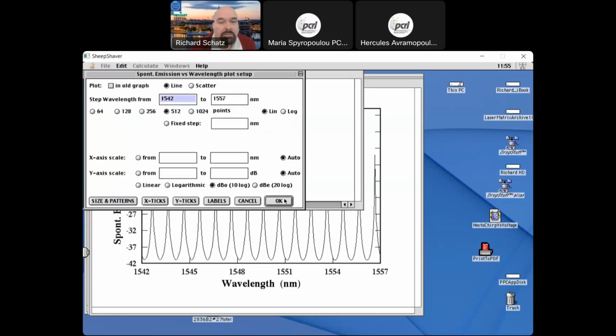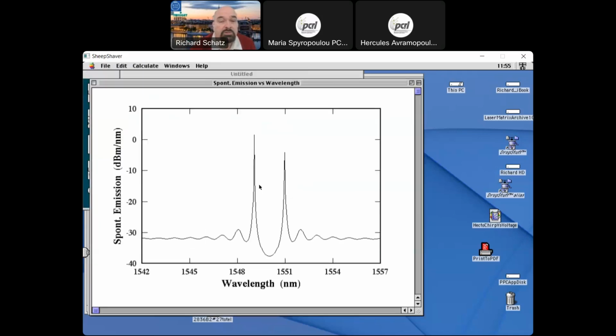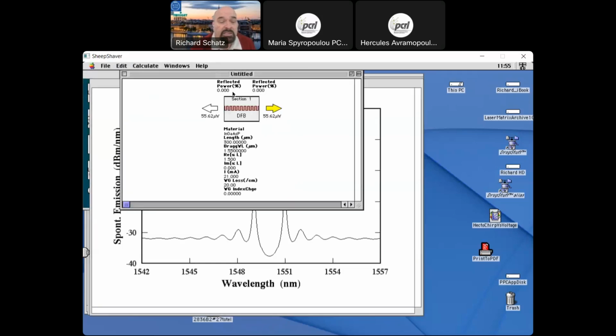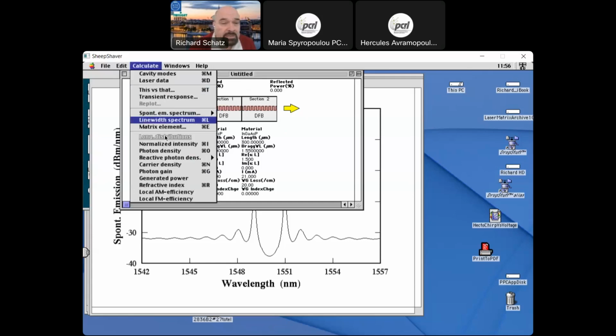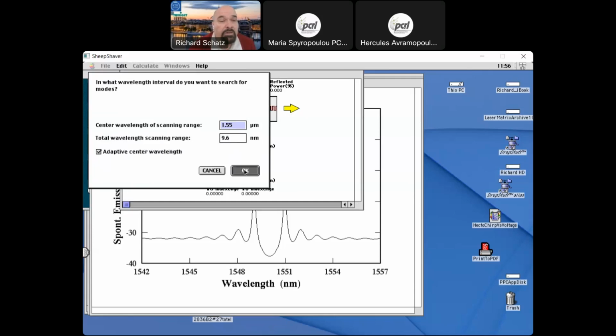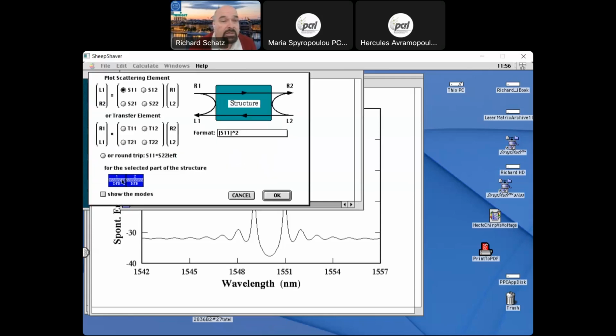So then we look at the spectrum here, and we see it lases on 2 wavelengths here. And that is what I said, it's because the phase condition is not fulfilled. In order to understand this, we can divide this laser into 2 parts and look from the middle. So I will just copy here and divide it into 2 parts. And then we can look how the reflectivity of these 2 gratings look like. So then I look at the reflectivity of one of these gratings, the right one here, and I look at the S11 here, which is the reflectivity.